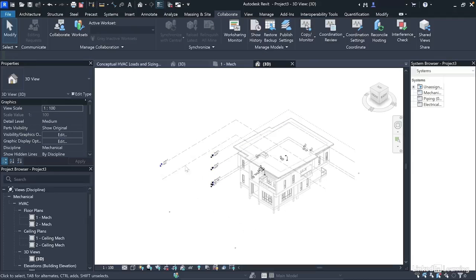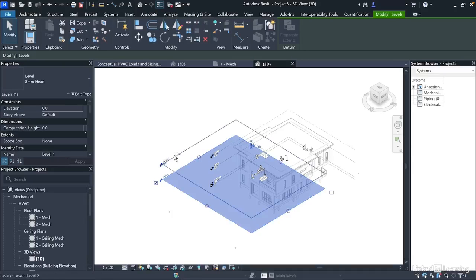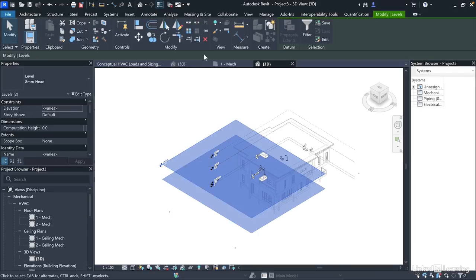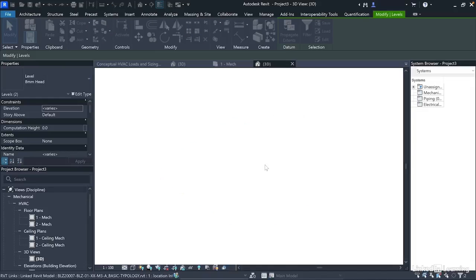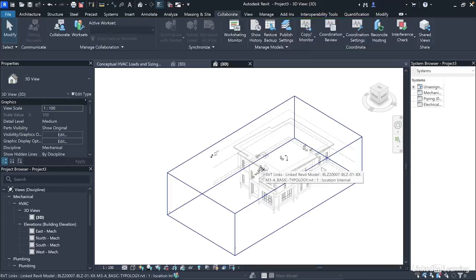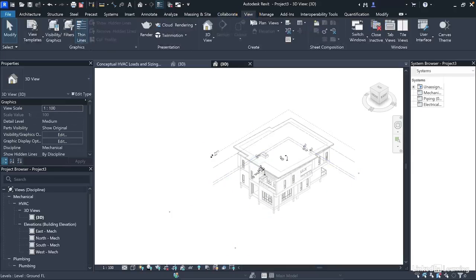Next, we need to delete the 2 default levels in the template, and that will also delete the associated floor and ceiling plans. Then after that, we'll create floor and ceiling plans associated with the copied levels. So to do that, go to the View tab, then click the Plan Views drop-down in the Create panel, and then select Floor Plan.